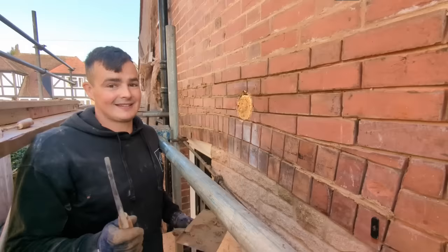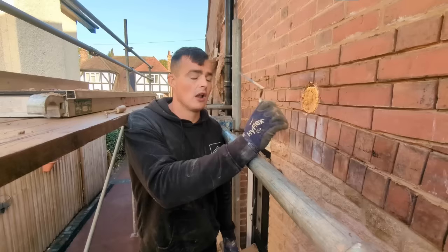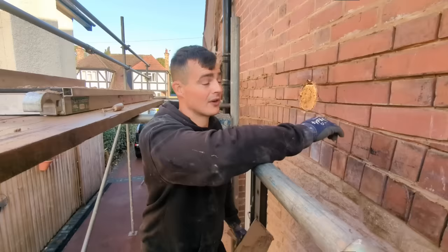Today we've got a few brick replacements to sort out, such as where this old extractor fan used to come out. Lots of messing about today, but hopefully we can get this job totally wrapped up, clean, tidy, and then handed back to the client. So we're gonna get stuck in, and we'll catch you in a bit.